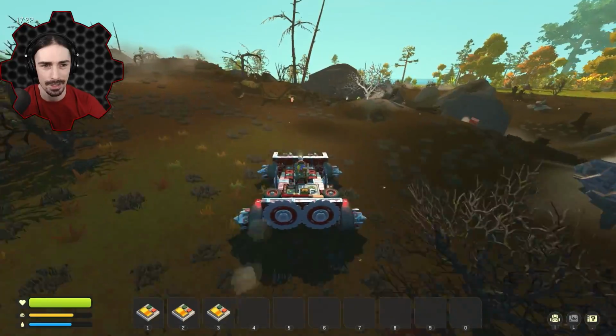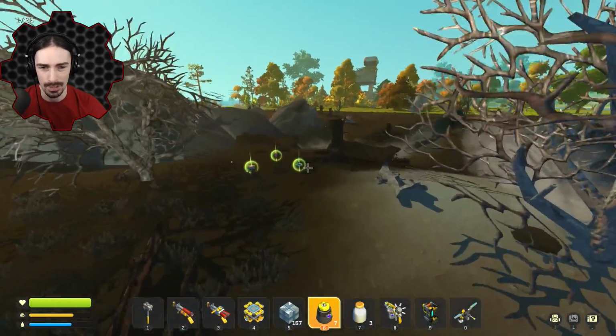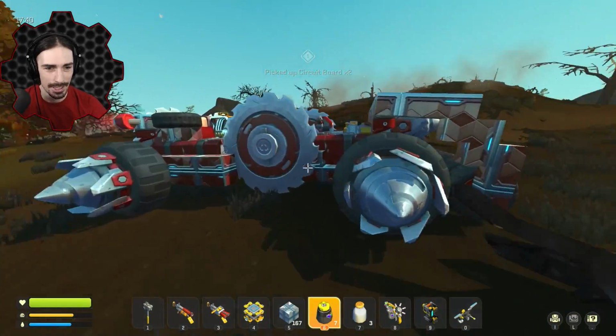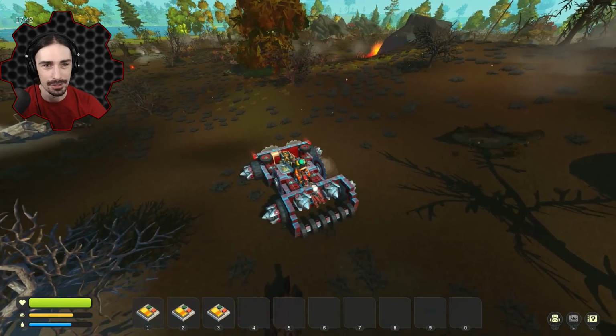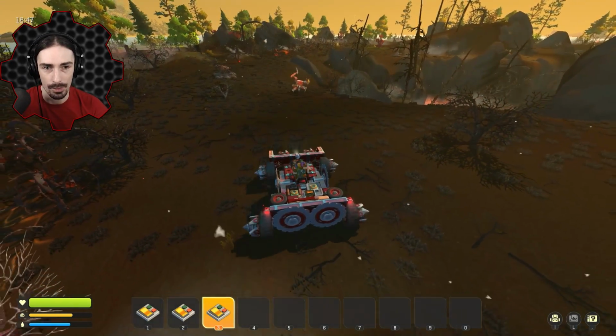It wasn't a single hit like I've been told, but maybe we didn't fling him high enough that time. And great, now we're getting more warehouse keys. All right, let's find more. Let's try some more. All right, here we go. This time he's charging. The other guy wasn't charging me.